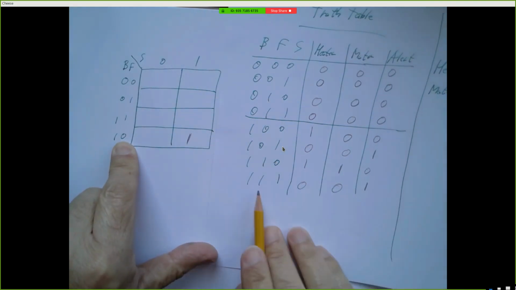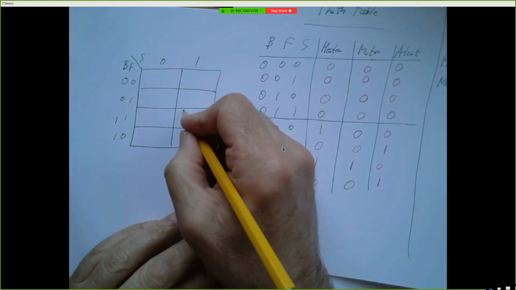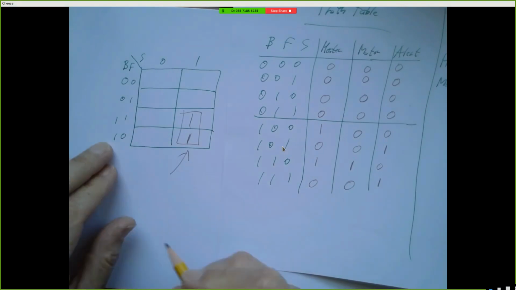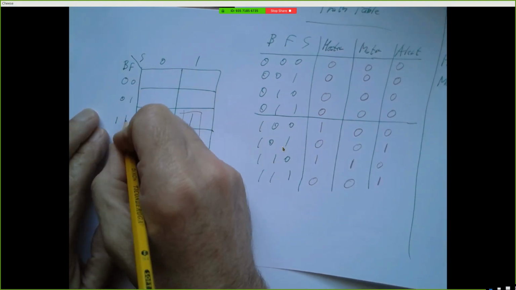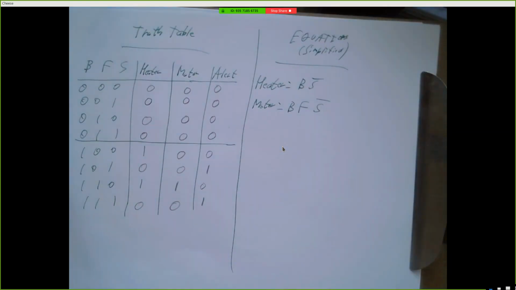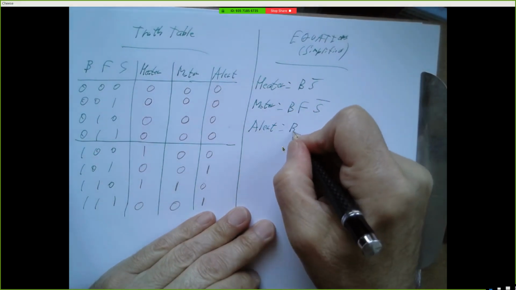And then the 7th row is 1, 1, 1, that's right here. So we cover this with a single 2 by 1 rectangle. Writing the equation from the K-map, B has to be 1, F does not matter, and S has to be 1. And so our alert is B ANDed with S.